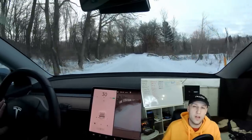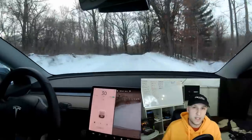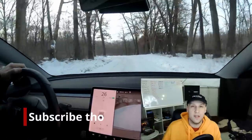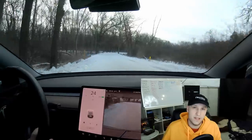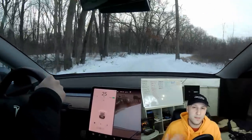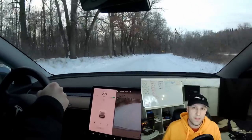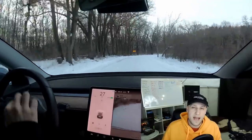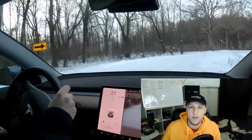If you don't know, Hardware 3 — or as Tesla calls it now, the full self-driving computer — is the latest chip from Tesla used to make decisions with autopilot, and it has all the fancy stuff needed for the car to drive itself pretty much. Older Model 3s, Model Ss, and Model Xs were shipped with Hardware 2.5, which has all the same sensors and cameras, but the computer chip behind the glove box — at least in the Model 3 — is not as powerful. It's made by Nvidia, and Tesla came out with their own chip. It's much more powerful and designed in-house.